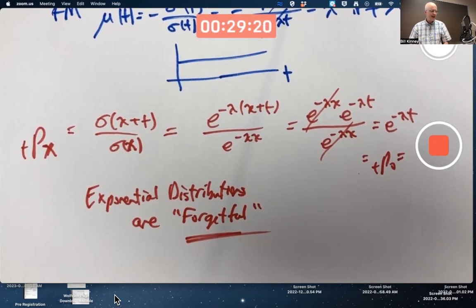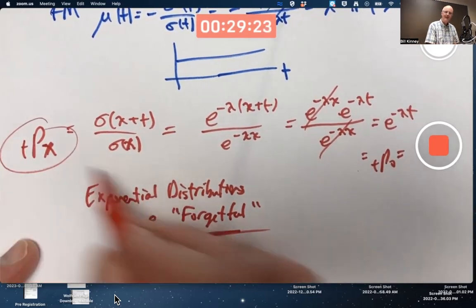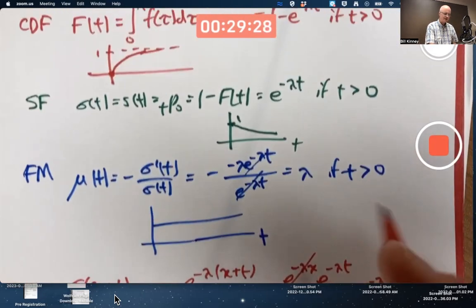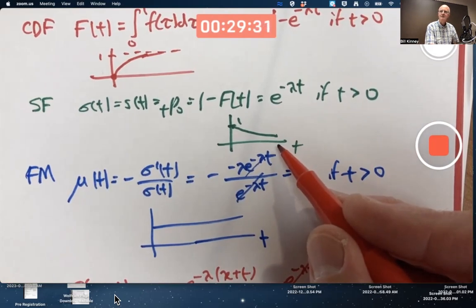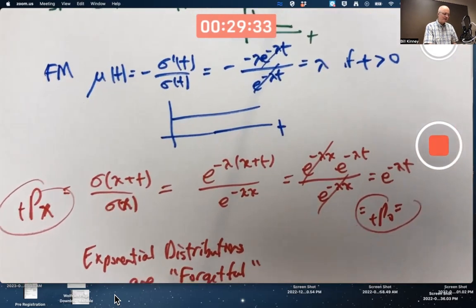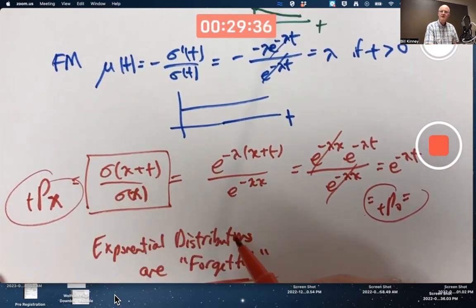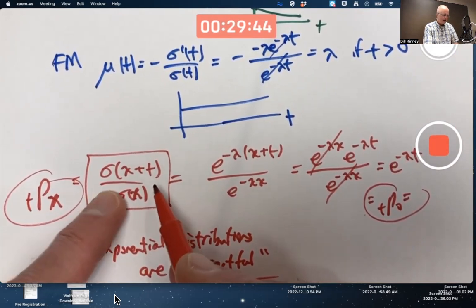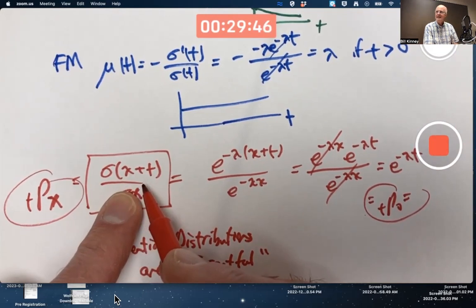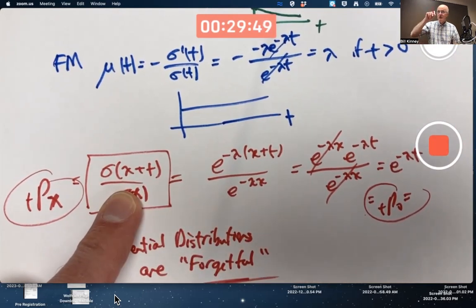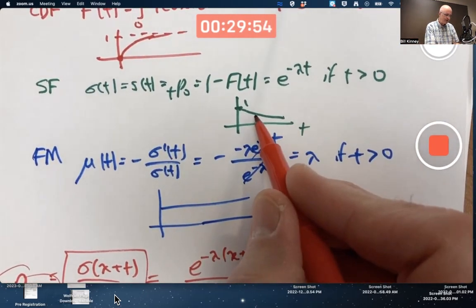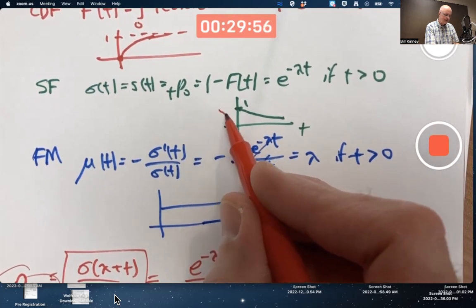Okay. And if you graph the survival function, it'd be the same as the graph of the original survival function. It would look like this no matter what x is. That's also interesting to think in terms of graphical transformations, because this formula is a graphical transformation of the original graph of sigma of t. Sigma of x plus t, if x is positive, is a translation to the left. If I take this graph and translate it to the left by x units, what will I see? I'll see something like that.